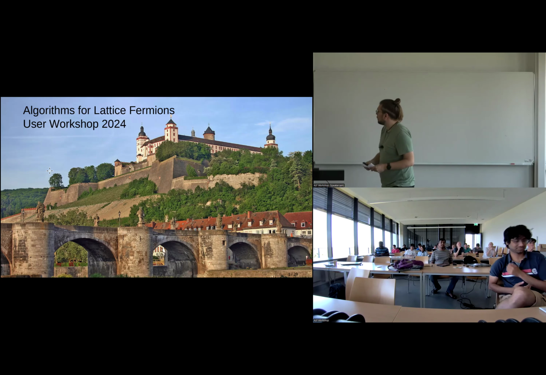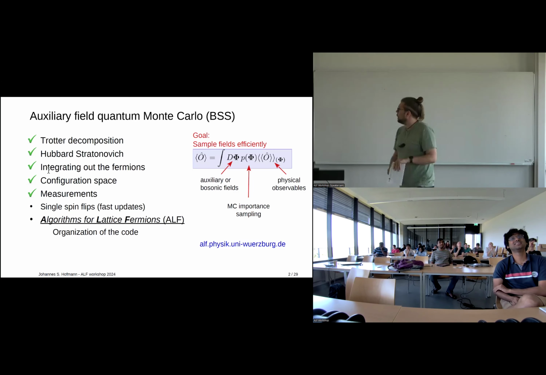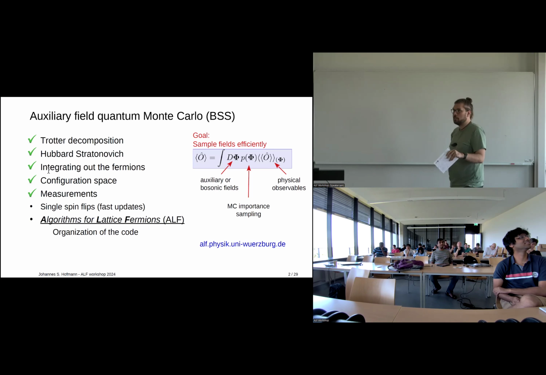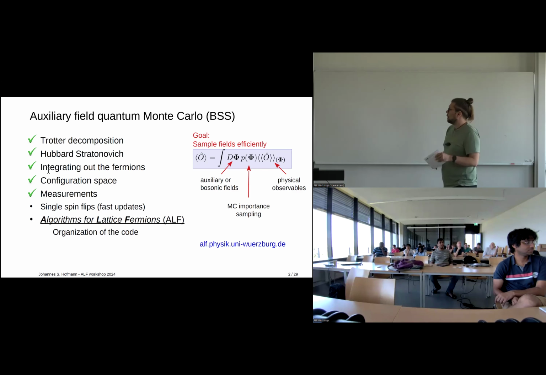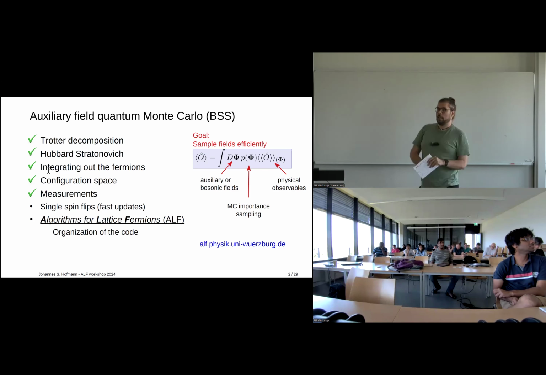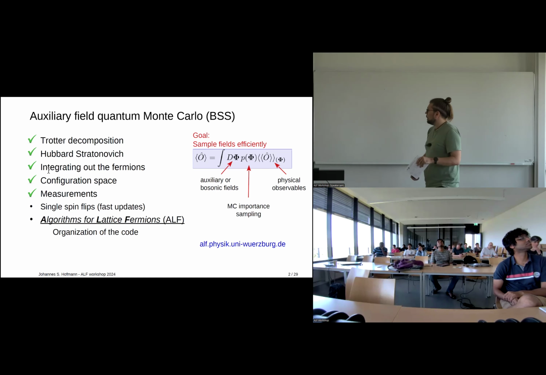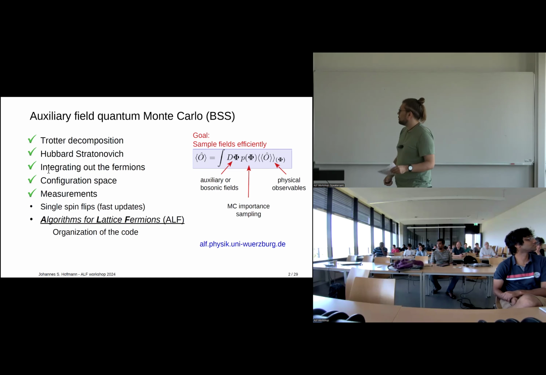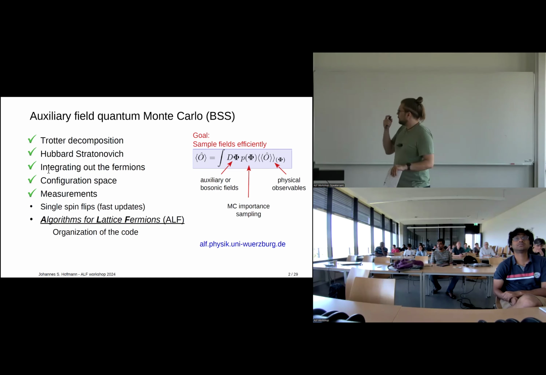All right. So I'll be continuing for the second part of this introductory lecture today. Emilie has already shown us how we started with the Trotter decomposition, the Hubbard-Stratonovich transformation, integrating out the fermions so that we derived a purely configuration space of classical variables, something that we can handle on a classical computer. And she also gave the formulas on how to extract all sorts of measurements out of it.